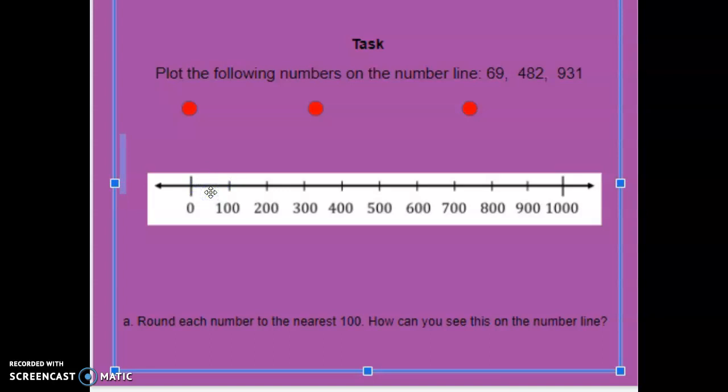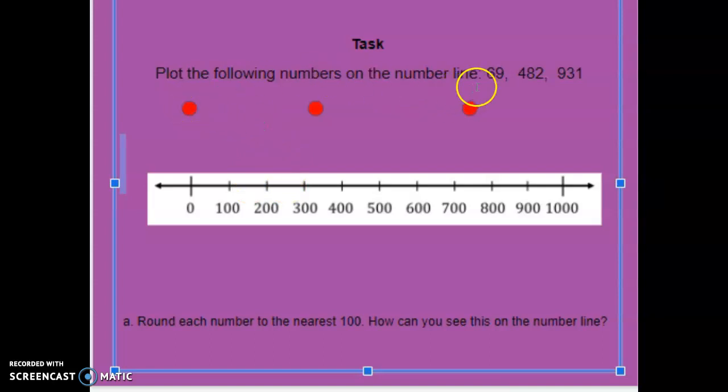So remember what we did last week with our tens, rounding to the nearest 10. Anything that was 5 or above, we rounded to the higher 10. Now we're going to use that same knowledge to help us decide how to round to the nearest 100. So the middle number is going to be 50. So here it would be 50. Here it'd be 150. 250 right in the middle. So keep that in mind as we're putting these numbers on the number line.